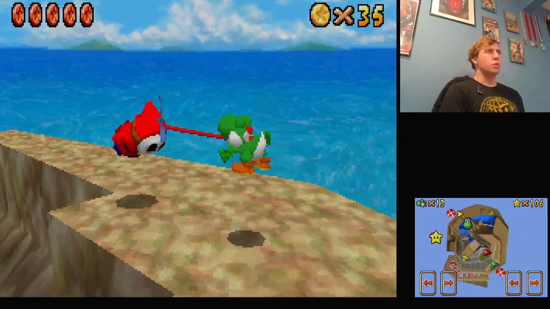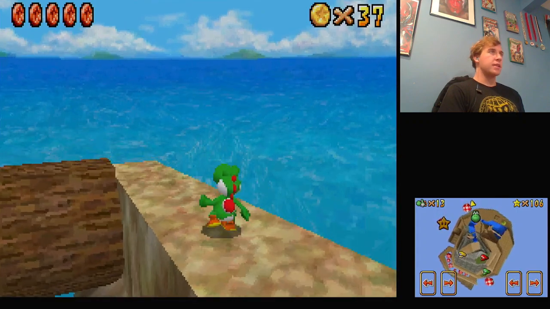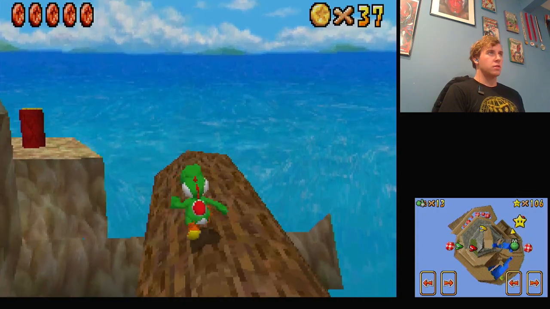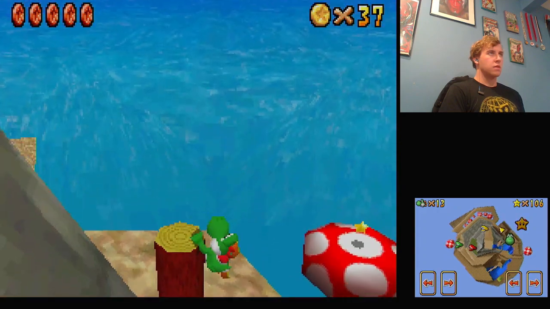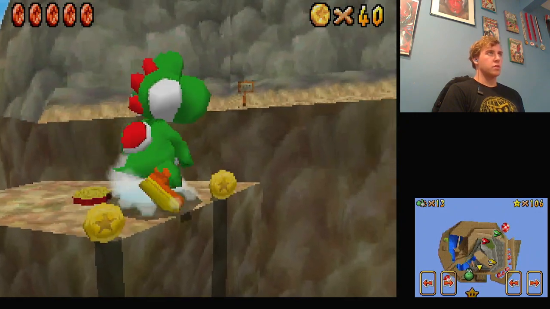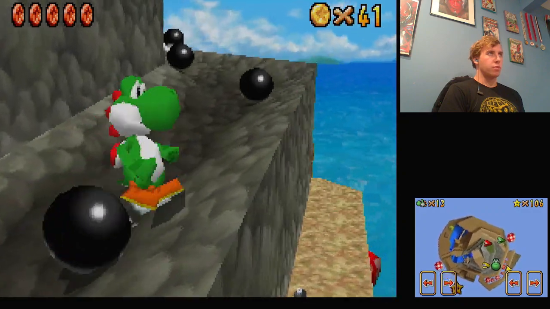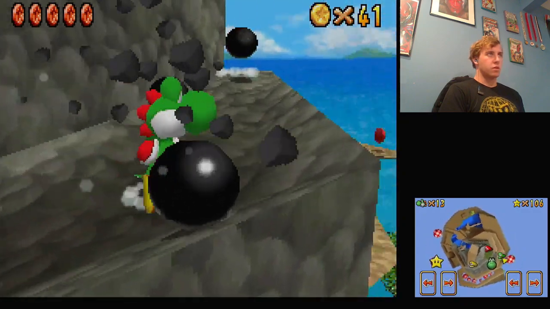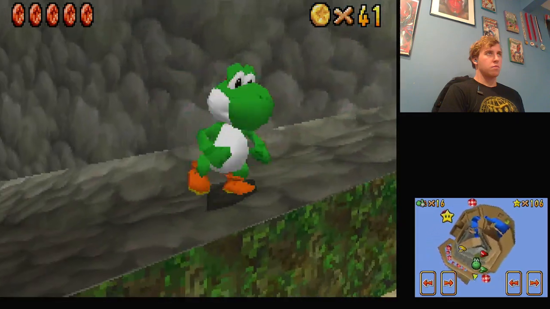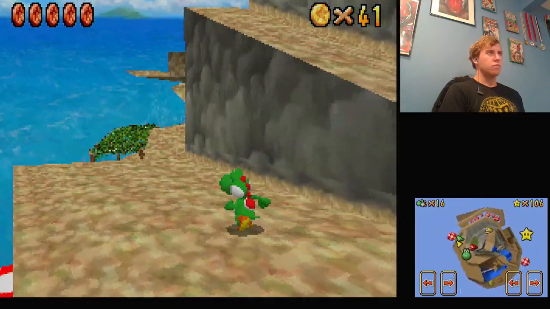I bet I could use Mario too. Oh shit. And use the wing cap to get to that mushroom where that star is, you know? Ooh, come here with coins! Oh, there's a lot of coins down there.